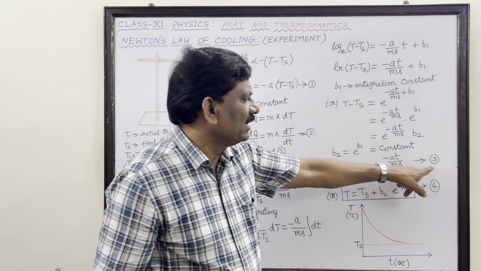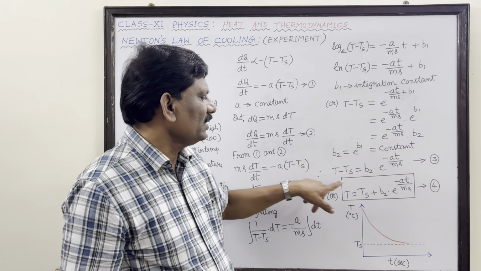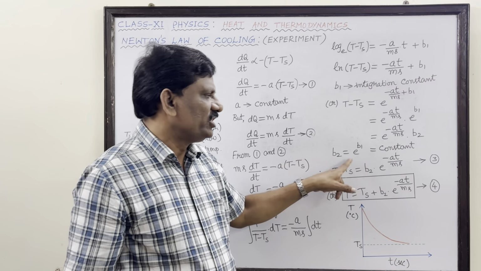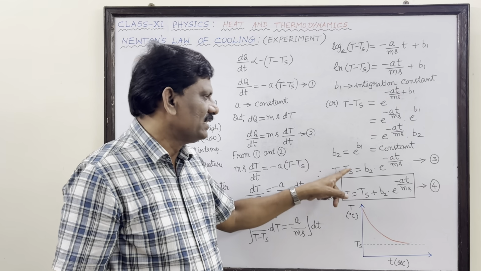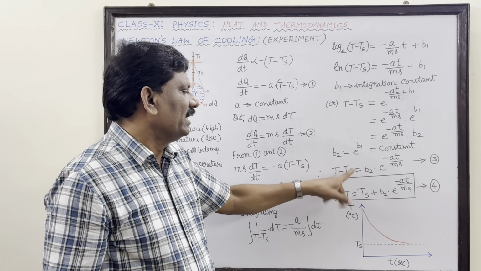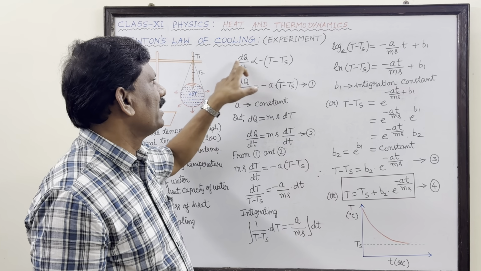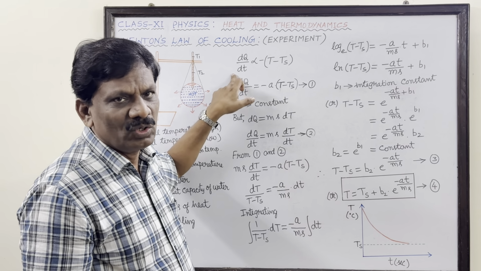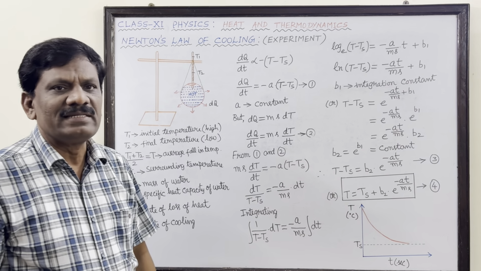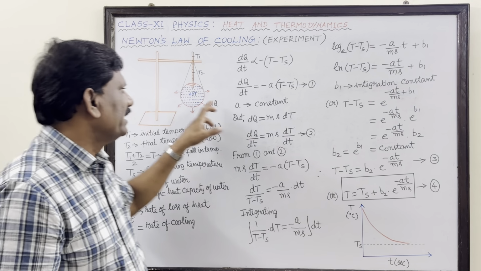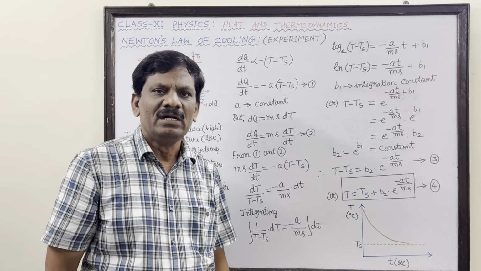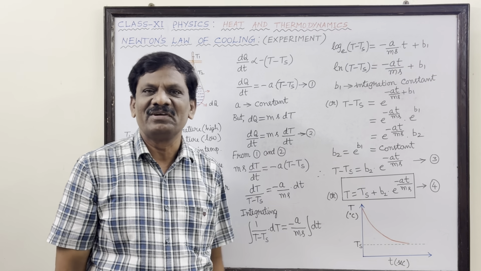Now equation 3, this is T minus Ts. This is the change in temperature, okay? This is the change in temperature of the body with respect to the surroundings. And that is only equal to, what, proportional to what, the rate of cooling, okay? So you have to complete the answer by drawing the cooling curve. This diagram, though it is not essential in the examination, it is better if you draw it for your understanding, okay? I hope you must have understood well, fine.